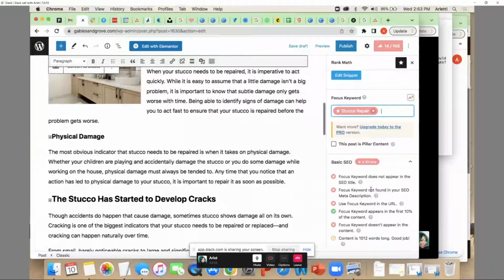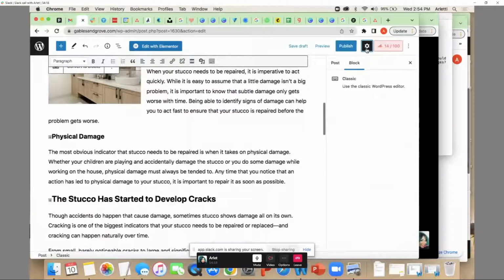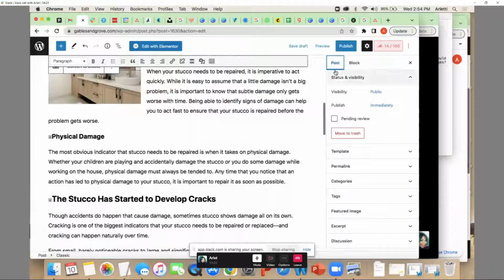And then the URL, no matter what you do, it's not going to change anything until you publish the post. So that was the thing where no matter what you do, it's going to show red until you publish it. But how you change it, there's two spots to change it. I did it wrong the original first way, so I'm going to tell you how to do it the better way. Choose that cogwheel at the top. Yep. And then go to post. And then choose permalink.